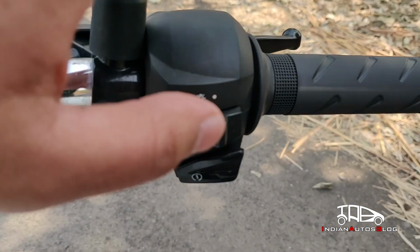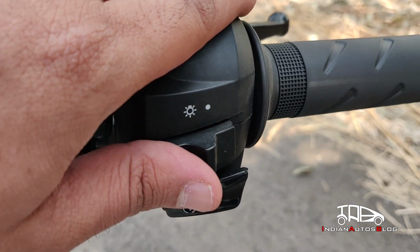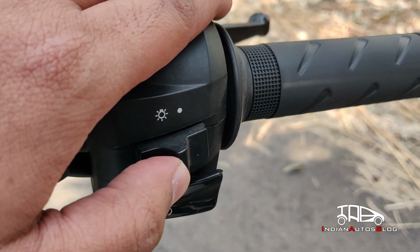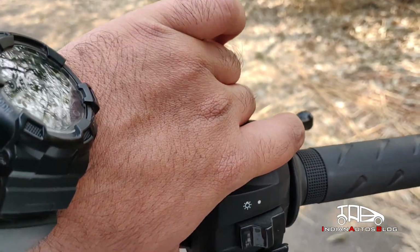On the other side is the DRL or the main headlight switch. You can toggle between them, but you can't switch off both of them. And then you have this starter switch.